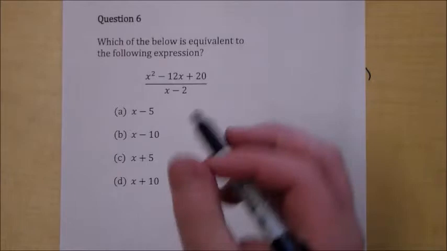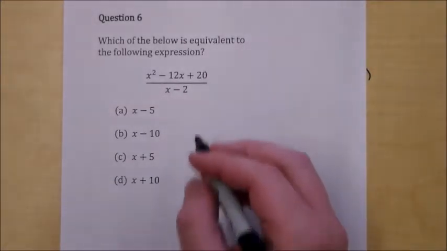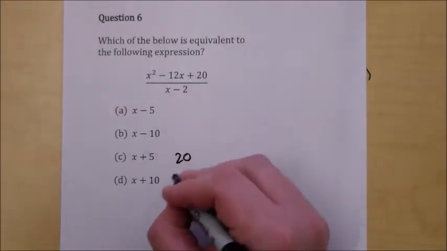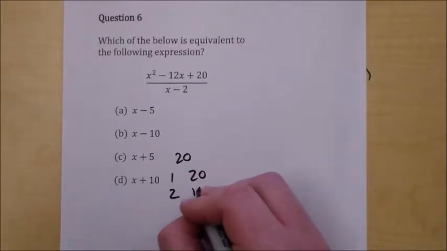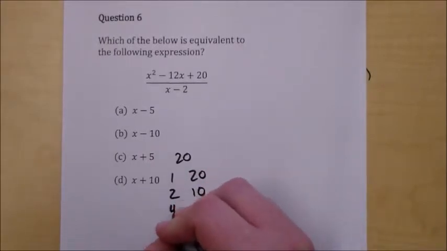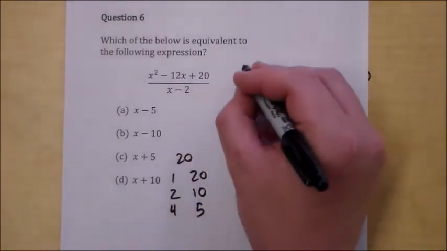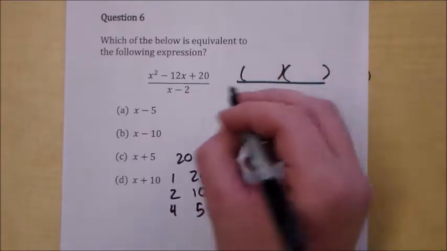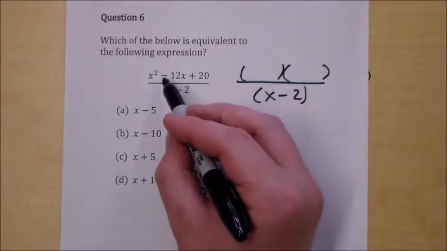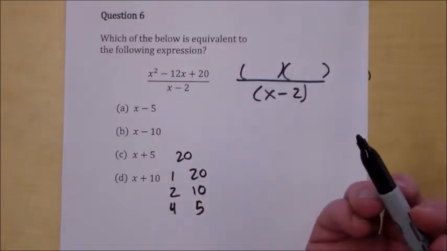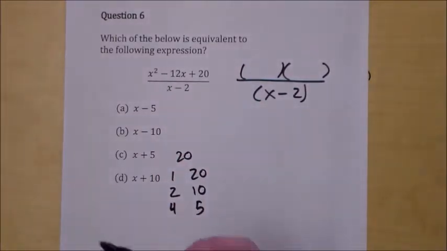Let's keep rolling. Okay, so we want to get to 20. How do we get to 20? We get to 20 by 1 and 20. We get to 20 by 2 and 10. We get to 20 by 4 and 5. All right. Good to go. We want to take this top term and turn it into two expressions here, and we want the bottom term to be x minus 2. And you're like, whoa, wait, x minus 2? Wait, there's a minus here, but you have a positive here. How can that be? I don't understand this, I'm scared, but we can take this next step together.